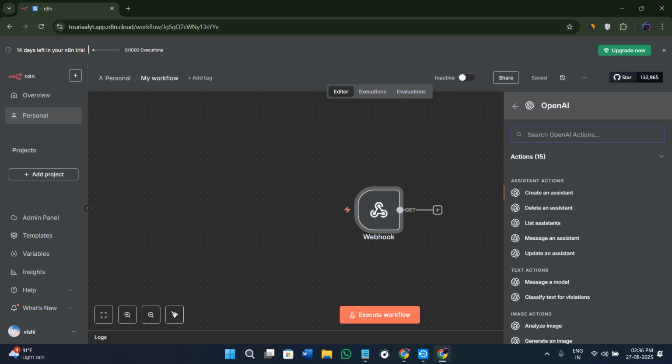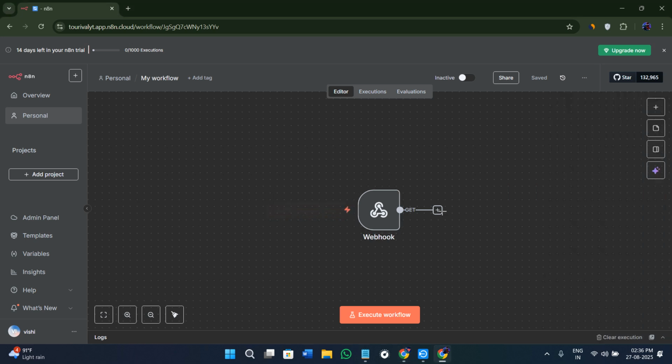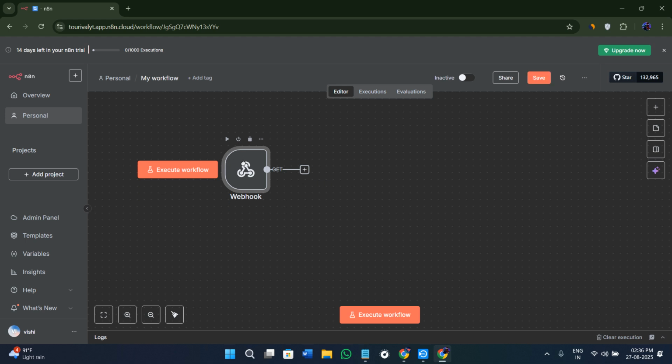Now you can also add the action node, so you can decide what happens when the AI outputs. You can send it like email, Slack, Discord, or even save it to Google Sheets. So you can drag the connection line to link the nodes together. Now once you have added whatever you needed over here, it will come here something like this.